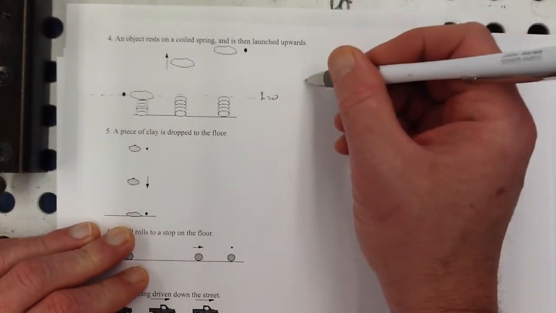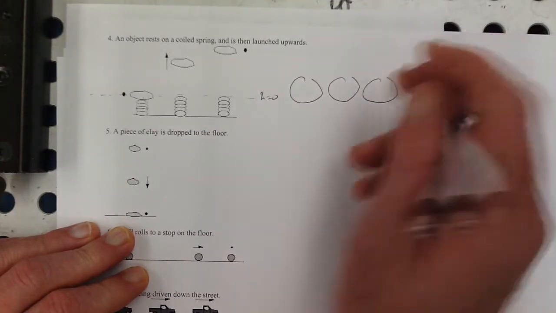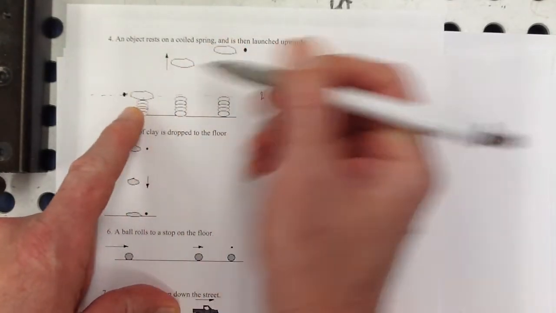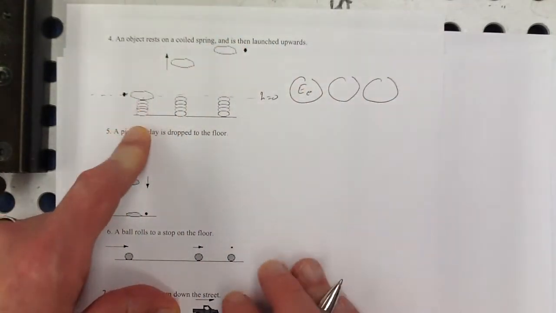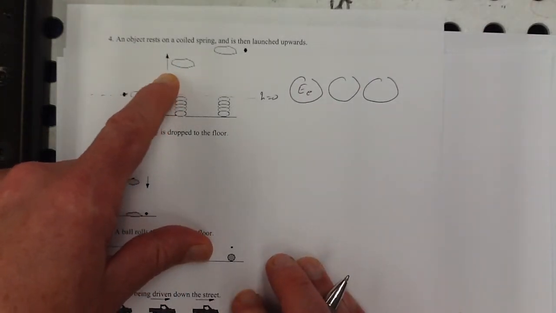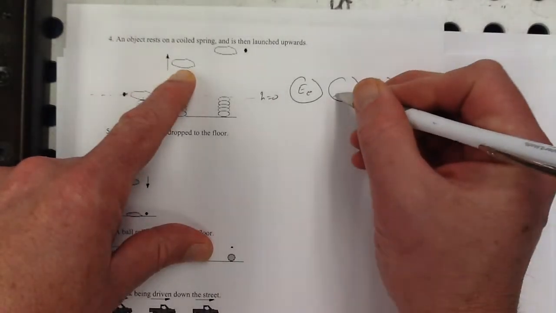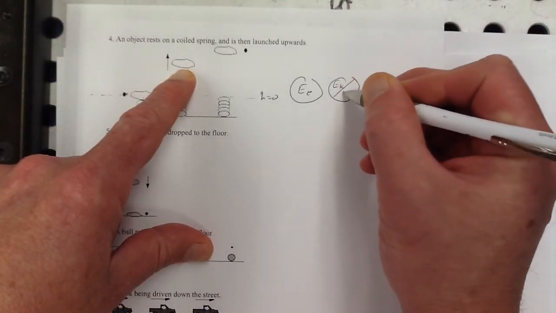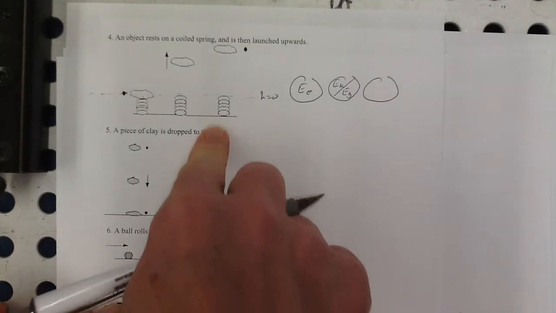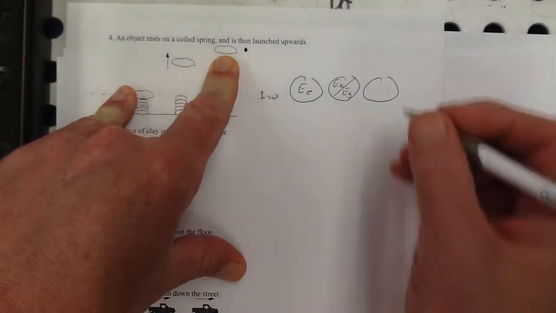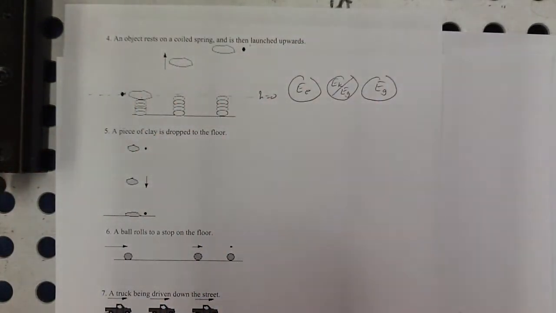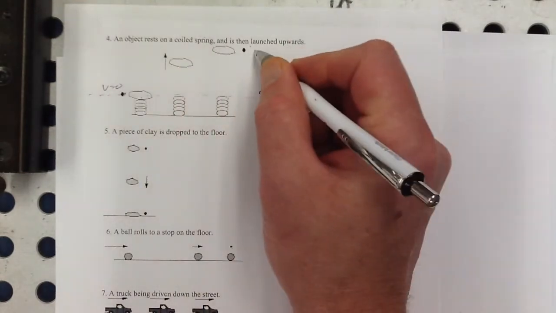So let's see, 1, 2, 3 to represent those 3 positions. At the 0 height, it's not moving yet, so all of the energy must be in the spring at this point. Now, it has some velocity, and it also has some height, so some mix of kinetic and gravitational potential energy. The spring has done its thing, so the spring is out of the picture now. And then when it gets to the very top, it must be all EG, because it's about to start coming back down again. The velocity is 0 there at the top.